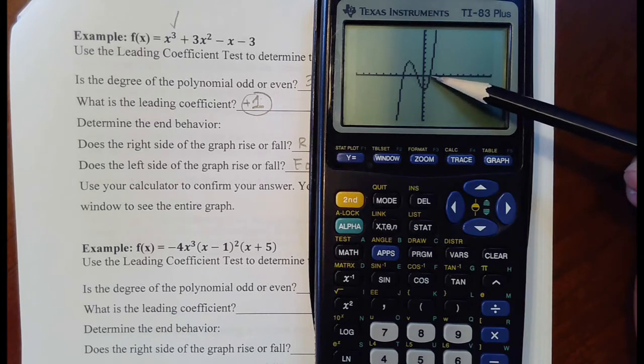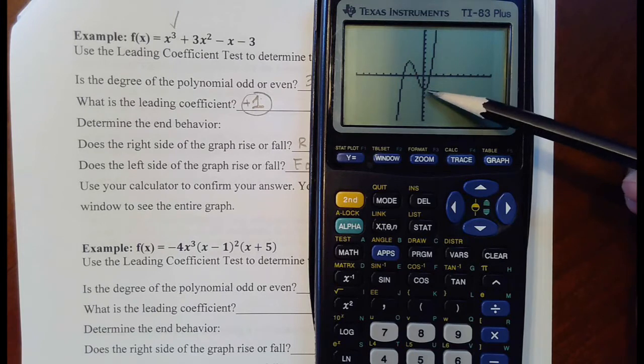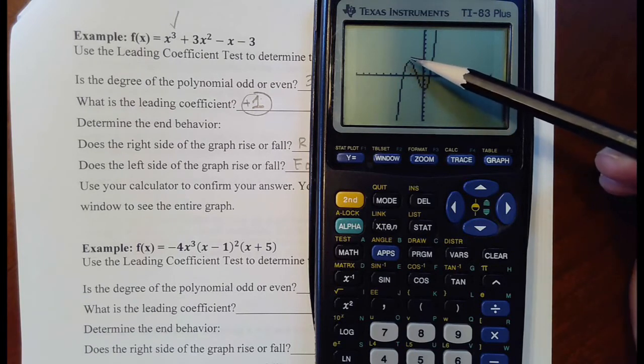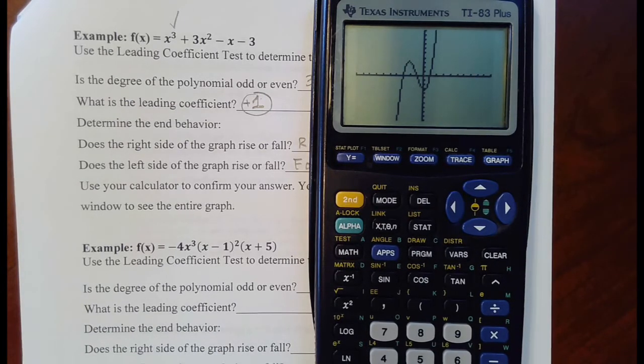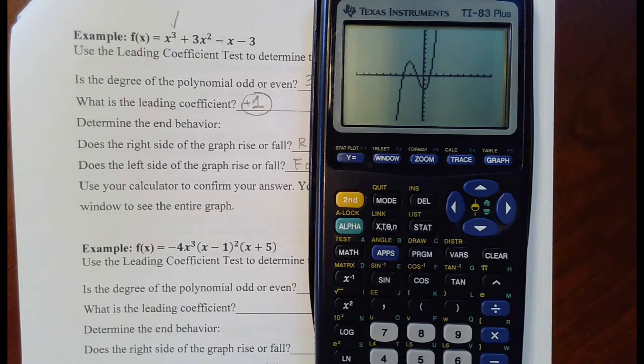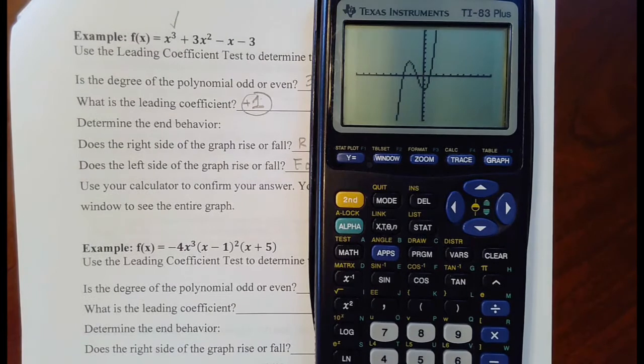Those are the things you're going to be concentrating on in addition to end behavior, but doing them by hand, showing the algebra that gets those rather than just copying a picture from your calculator, because that just means all you know how to do is press something into a calculator. But anyway, with respect to this problem, we had answered that it rises on the right and falls on the left, and this picture confirms that.